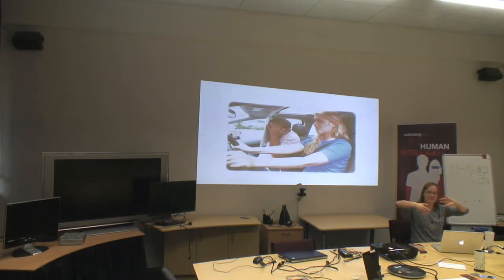How would you design an emotion sharing device or solution for them so they calm down, so they are both kind of understanding what's going on with them, and they can come back to an emotionally stable situation. So again, in pairs, just try to come up with something. You can use the cards, you can take more cards, you can just think of it without anything, up to you.